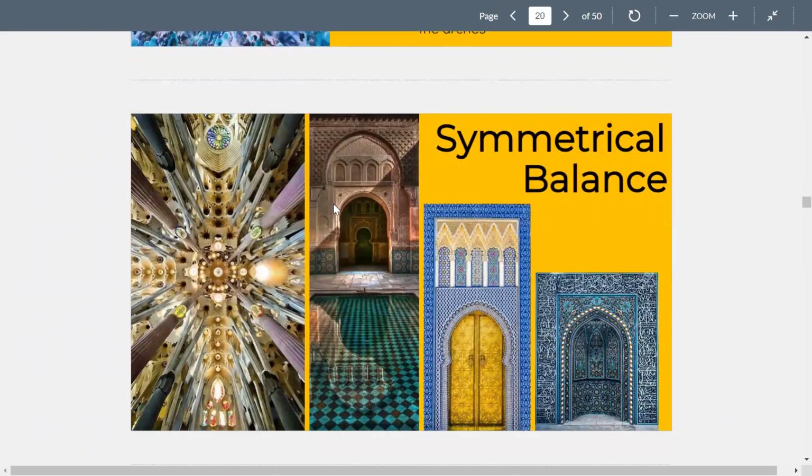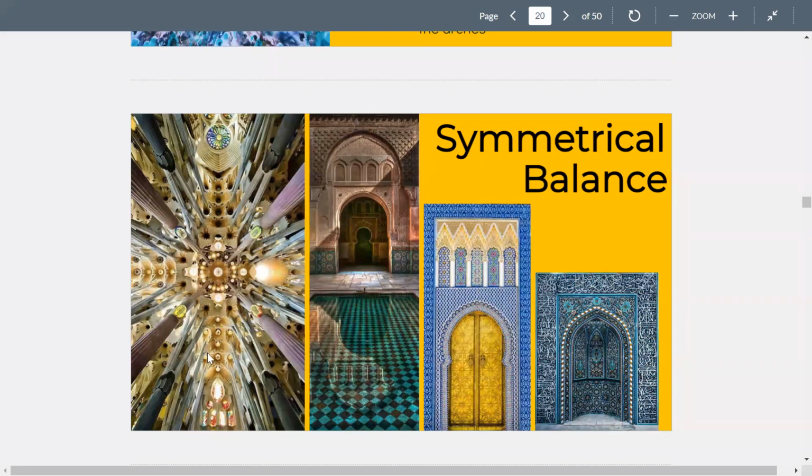This is a cathedral in, where is it? I forgot the name of it. It's Sagrada Familia in Spain. Yeah, a Catholic church in Spain.